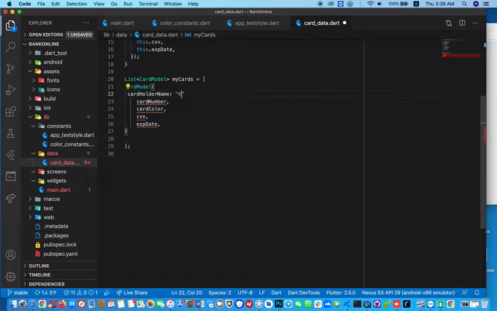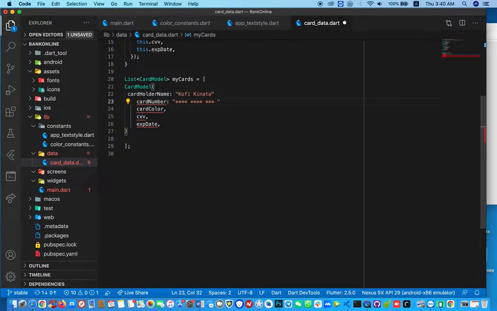We can write any name in here, and this is in a string format. Here is actually the card number, so we can simply use asterisks, at least 4 each is okay. 2 3 4.